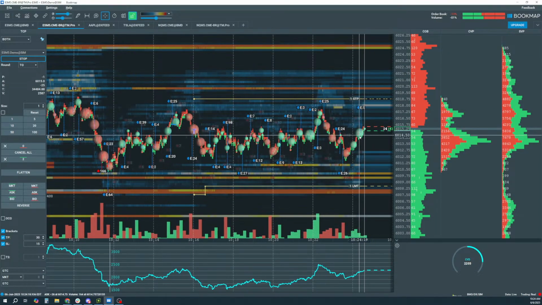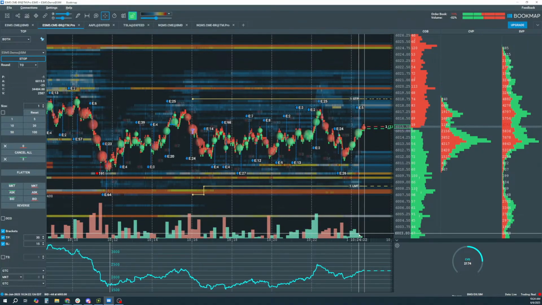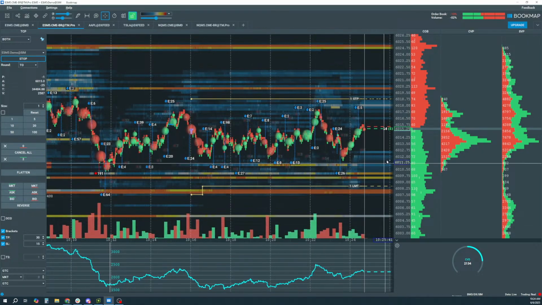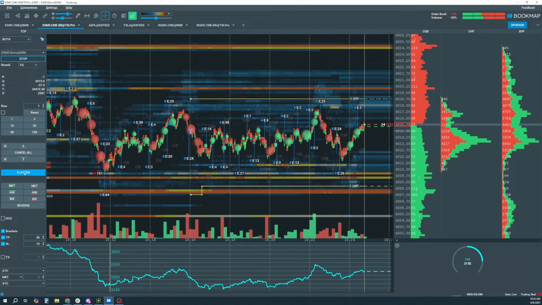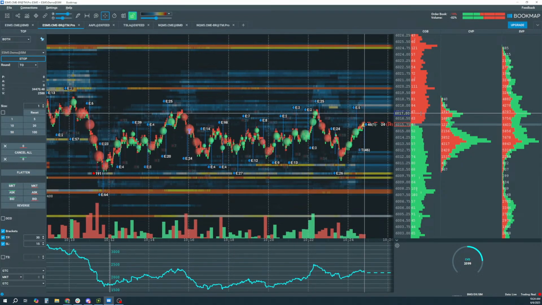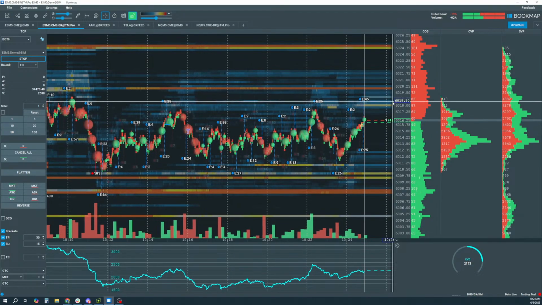Okay, so now look at, I'm confronting all of this buying coming back in. I don't like that. I don't think this is going to work out. I'm just going to flatten the position. Okay, I'll take a small loss on that, and then I can go worry free now.